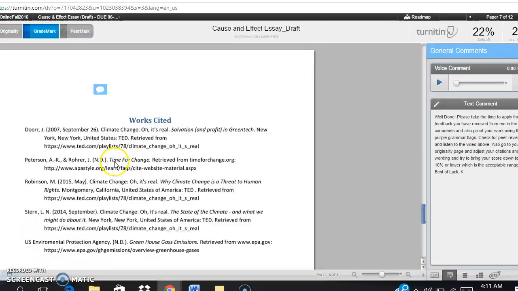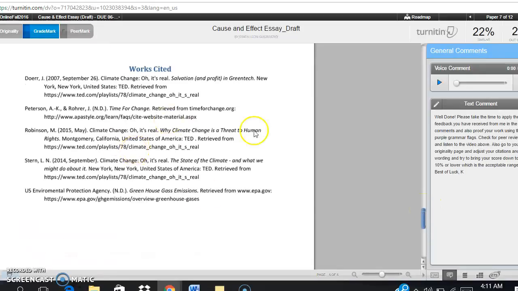One thing that you should change is the titles. It should be an uppercase letter for the first letter of the first word, and everything else lowercase, okay? That's just here in the reference list. You can use upper title case in text, but down here it would be a big G and the rest would be small, except of course for people's names or so on. All right, so that's GradeMark.